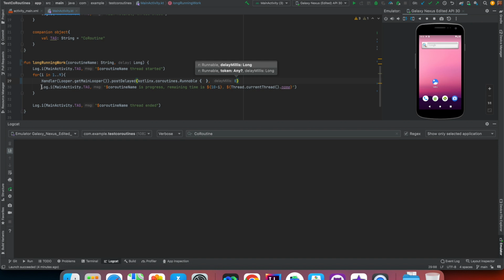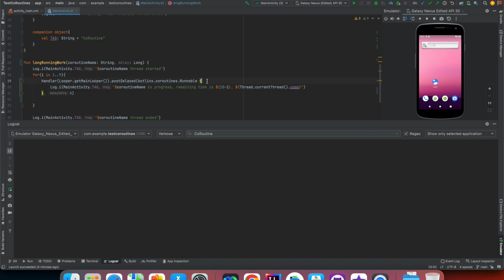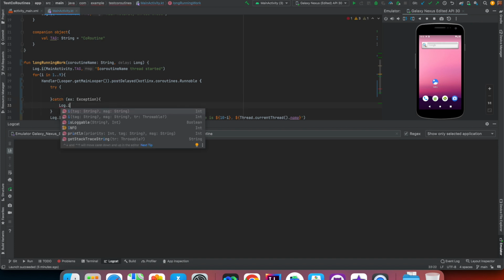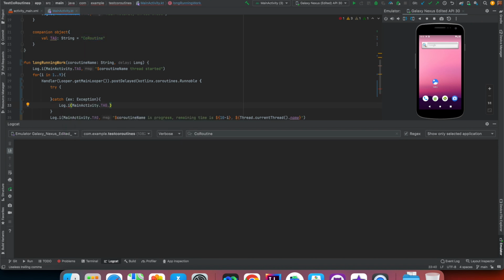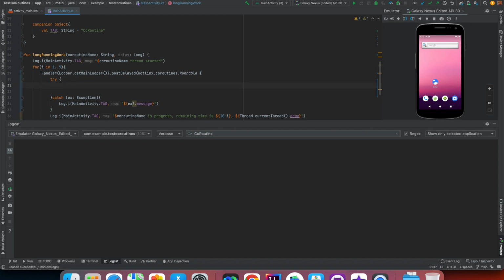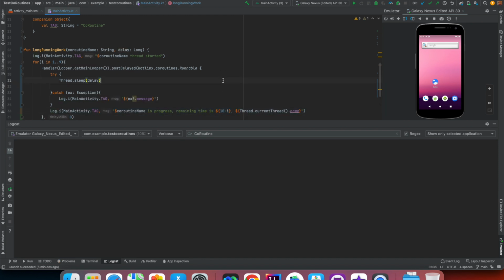And whatever the code that I had written here, I will put it inside this runnable instance. But then I should get a delay behavior. For that, what I can do is I can try the Thread.sleep method, but for that I have to catch an InterruptedException here, and if something goes wrong, I want to basically log it, and then inside this let me write Thread.sleep and pass the delay, and then put this under the delay.